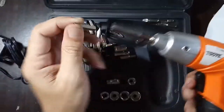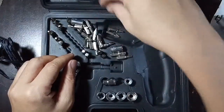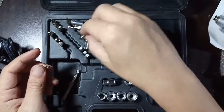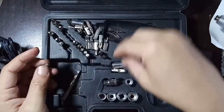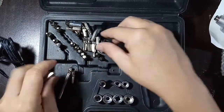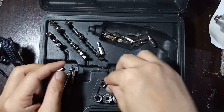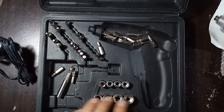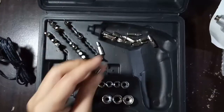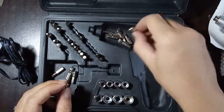Usin natin. So meron siyang mga Philips heads. May kalat. So yun lang ang problema, no? It's not masikip, so the things keep on falling out. So you need to put it away properly. There's 8 of this socket, yung part ng socket, diba? So the hexagon, ano bang tawag dyan? And there's a lot of this nahulog.